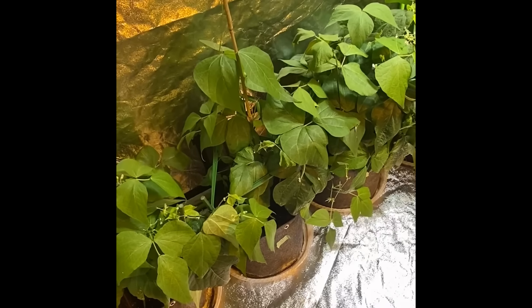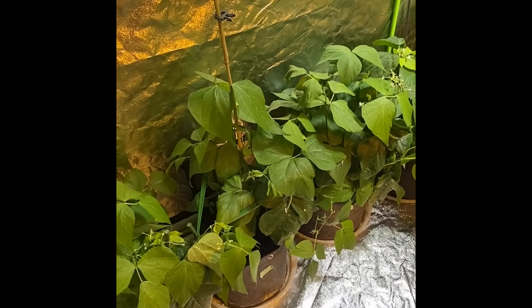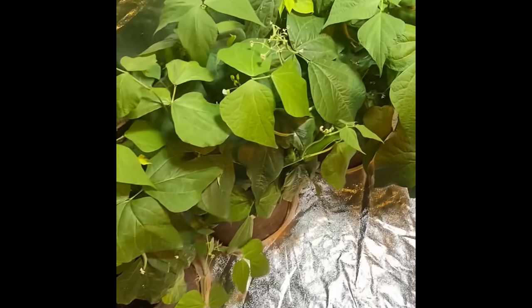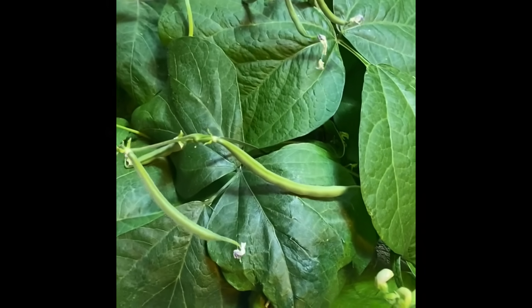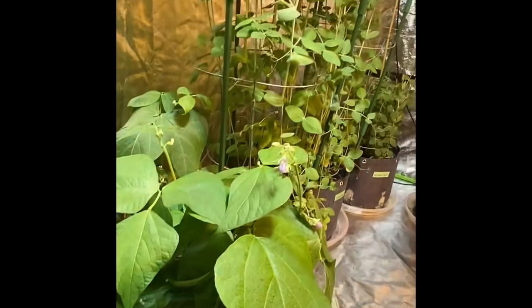Now I'm going to show you exactly what the garden looks like one week after the first video. Here are the beans I showed you in the last video — it's been about one week since I shot that one. This is just after five weeks. Take a look at all the beans that are coming — it is absolutely amazing. And now let's take a look at these peas.